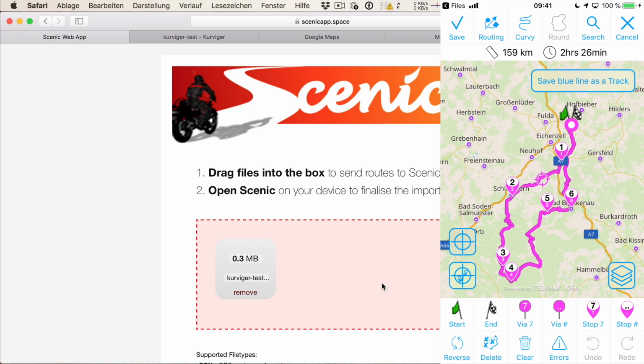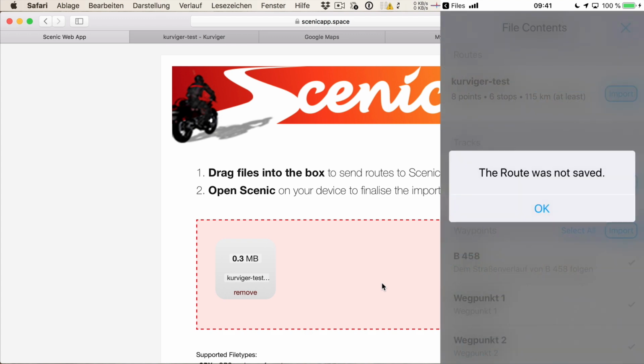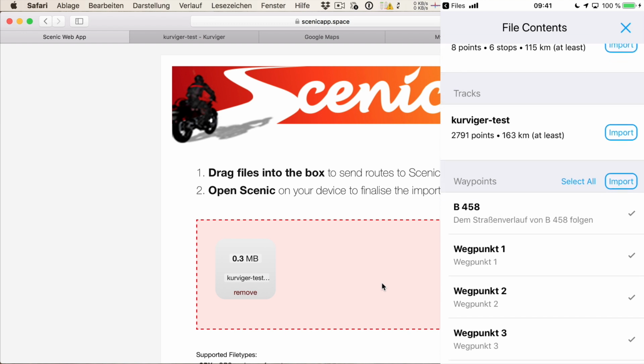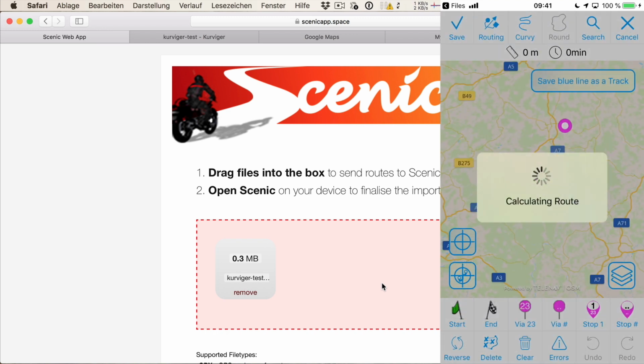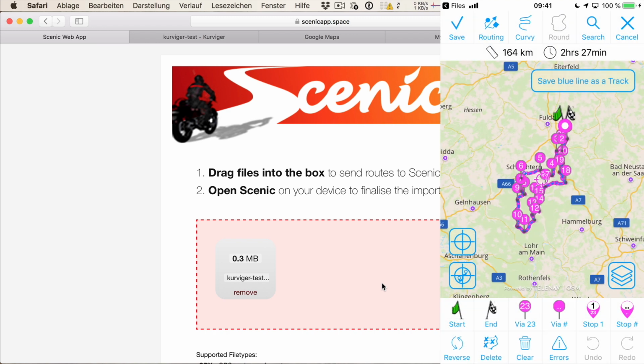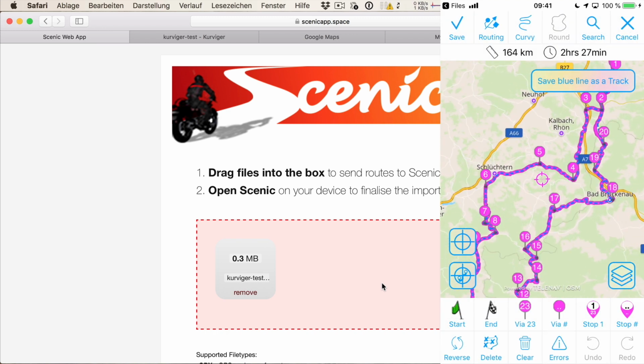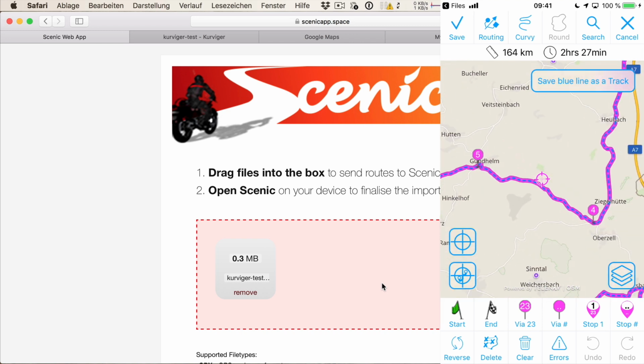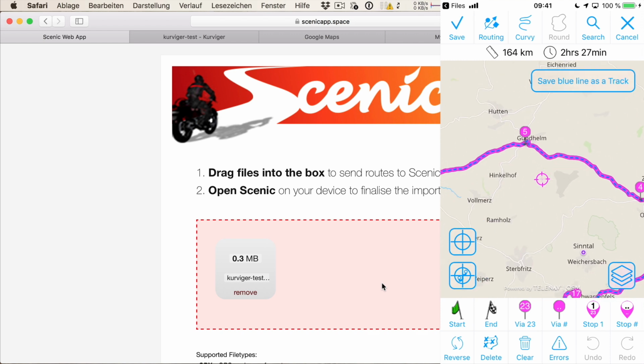The other option, we cancel this one, close it. Okay, we still have our import in the import queue, so we go on with the next one. We take the track sent from the GPX file. And in this case, now you can see you have this blue dotted line as a reference. This is the track that is sent from Kurviger.